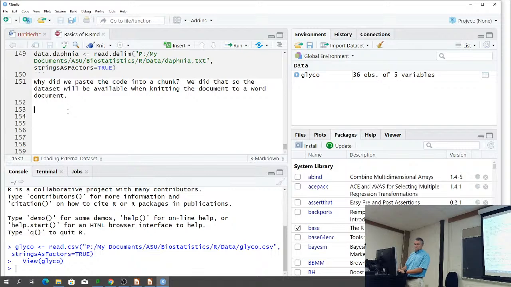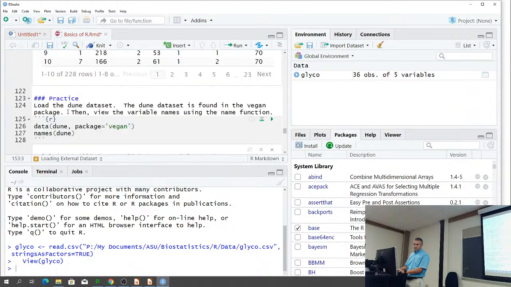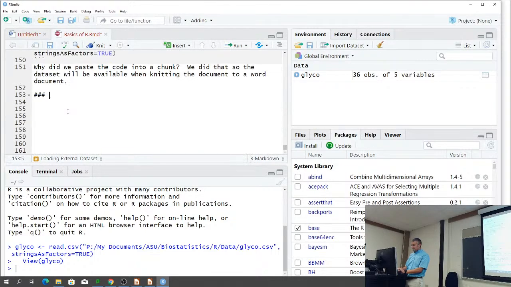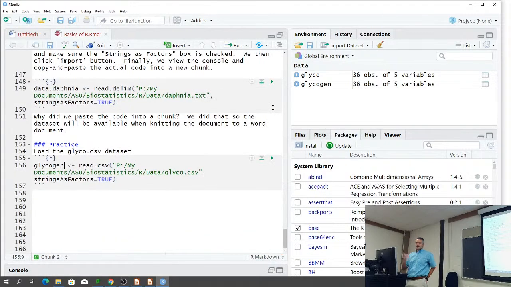So I'm going to copy and paste and just change that to glycogen. And I am running this, so now glycogen's available. And then I also said, view the variable names.